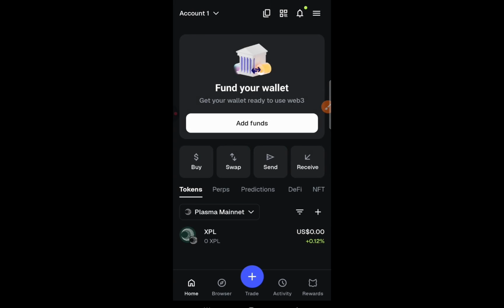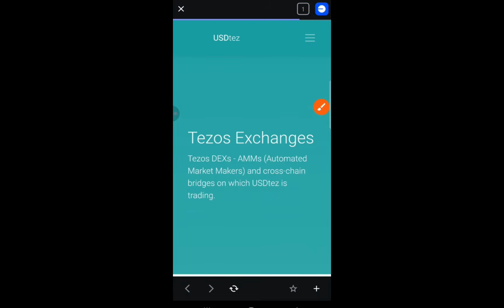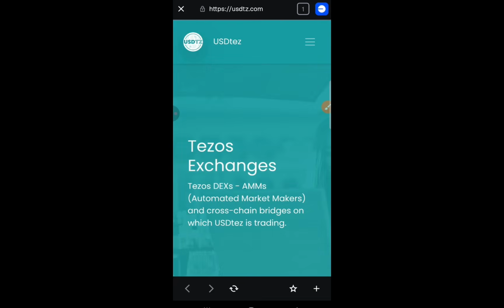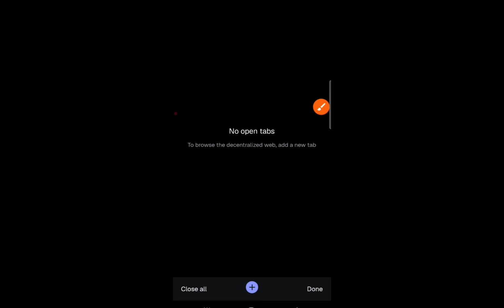It's the same thing. You come to this place that says browser down here. See this place that says browser. That is where you come to. MetaMask will provide you with its own browser page here. If you were already using the browser before, you will have to cancel the browser and come to browser again. You have to click on the plus sign down here to open a new tab. Or better still, you can click on this thing right here to cancel it and click on the plus below here. Then it will open a new browser for you.